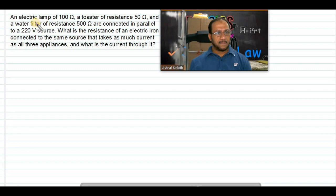The question: An electric lamp of 100 ohm, a toaster of resistance 50 ohm, and a water filter of resistance 500 ohm are connected in parallel to a 220 volt source. Means these three devices are connected in parallel in a 220 volt line. What is the resistance of an electric iron connected to the same source that takes as much current as all the three appliances? And what will be the current through it?